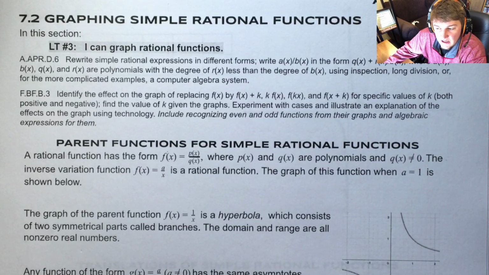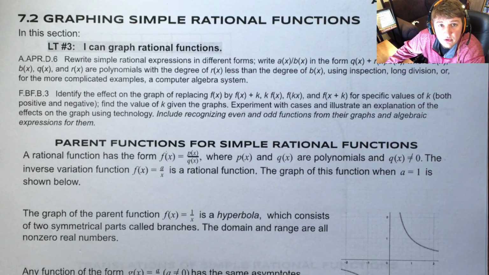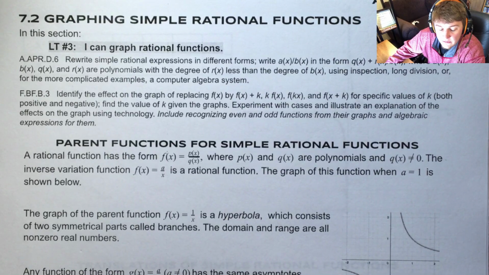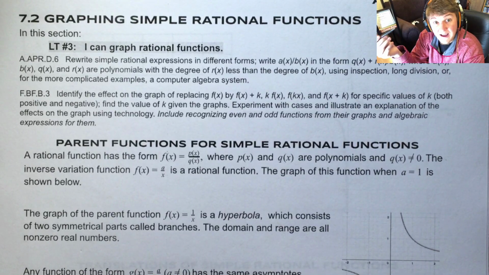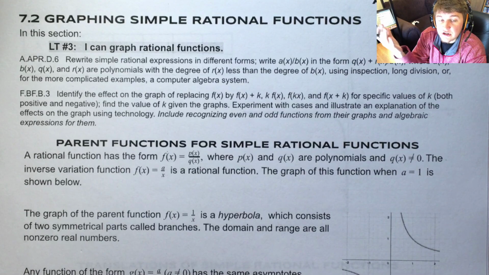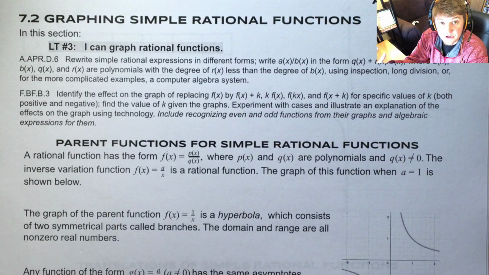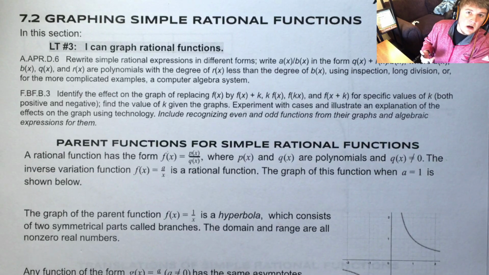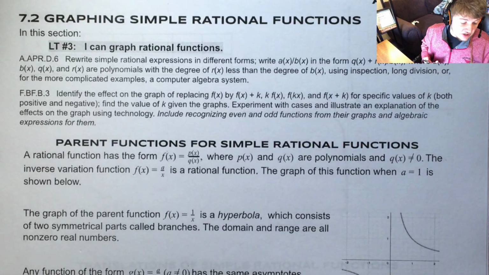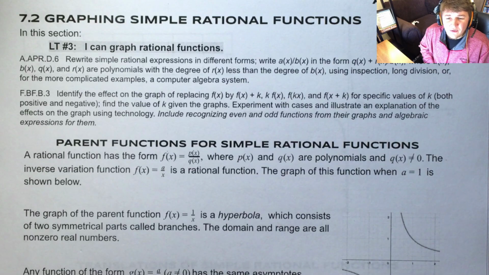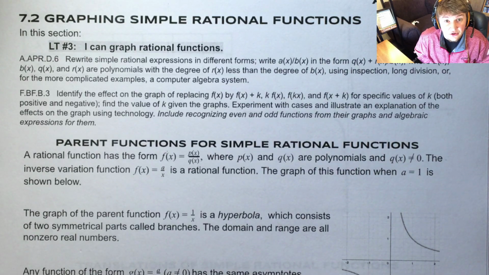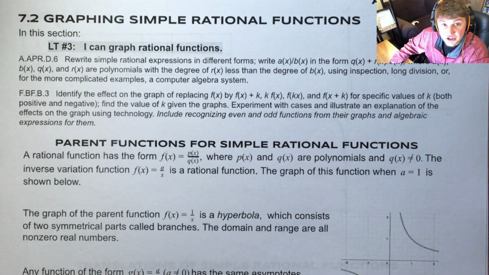If you looked at the previous section 7.1 when we talked about inverse variation, we saw that we were dividing by a variable, and you're going to see that same pattern happening throughout this chapter. We're going to be dividing by just a variable or an expression that involves a variable, and the different variety of ways that we can simplify it. Today we're just going to see what those graphs look like and the relationship between the x variables and the y variables.